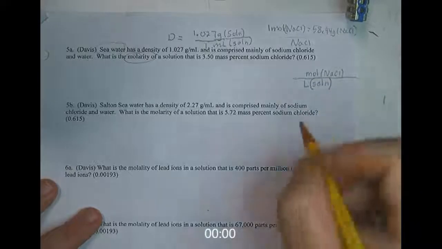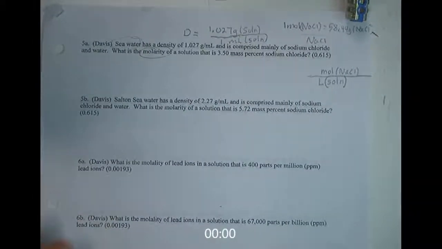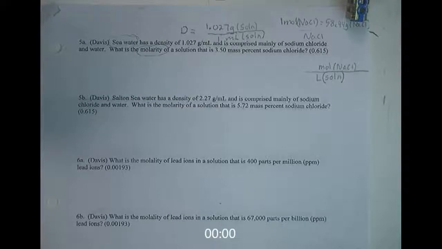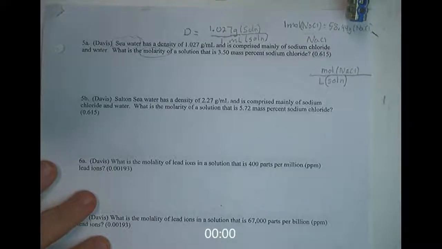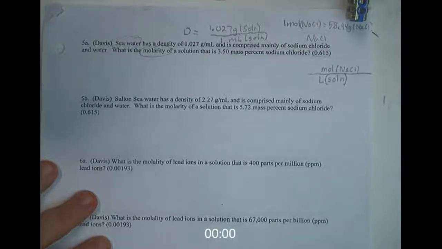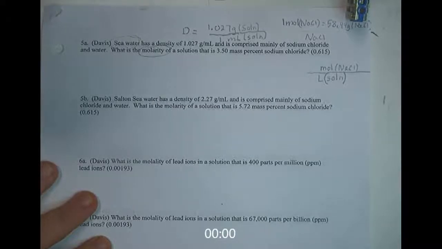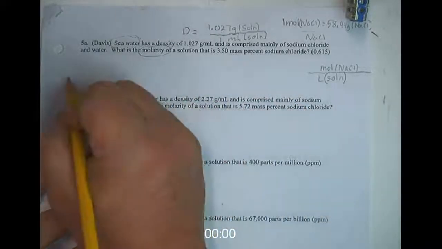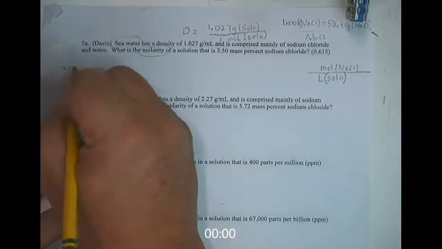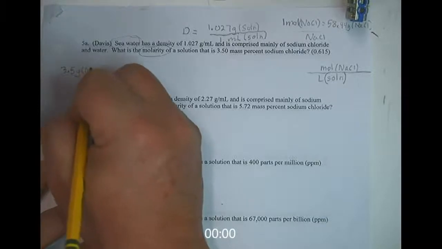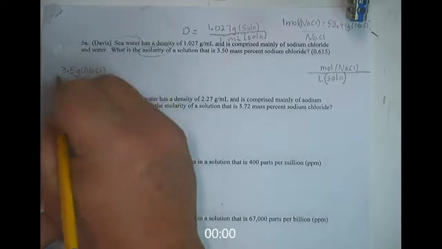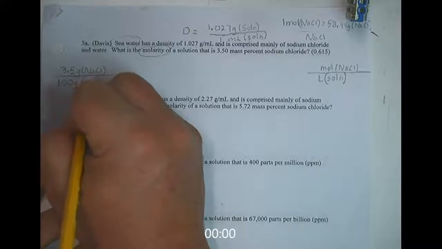So those are the units of measure we're shooting for our final answer. Now, whenever you have a mass percent problem, there's a little trick to solve that. You make up out of whole cloth a fictional amount of the substance, a fictional mass. The usual mass that's almost always used is a 100-gram sample. So 3.5 mass percent is saying that if you have 3.5 grams of NaCl and it's 3.5%, then you have 100 grams of the solution.